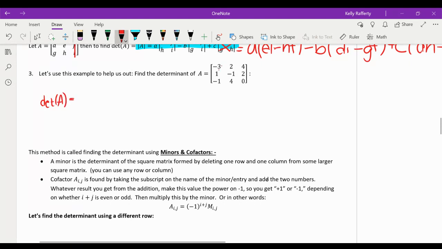So the first thing I'm going to take is the first entry, -3. And to find that little minor, I'm going to cross out the row and column, and I'm left with -1, 2, 4, 0. So I'm just going to write it out. This is the only one I'm going to write it out for. Right? So that would be that first one. Now, tricky thing to remember is we need to subtract for the next one. So minus taking this second entry 2, I cross out that row and column the 2 is in, I'm left with the numbers that I'll need to fill in this determinant.